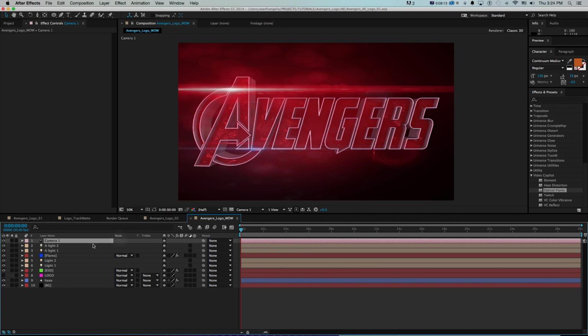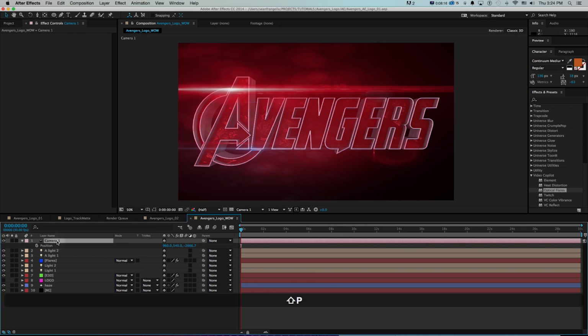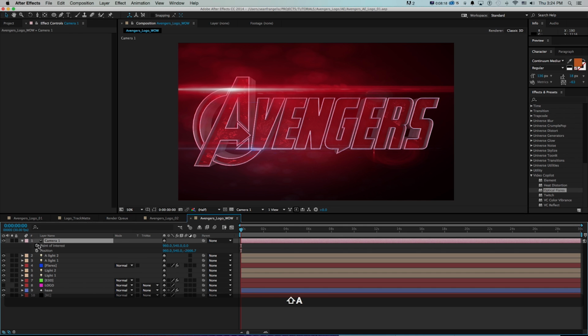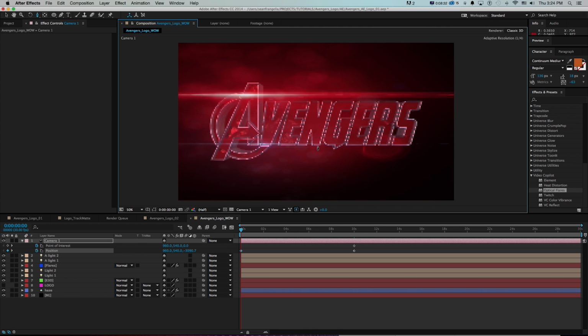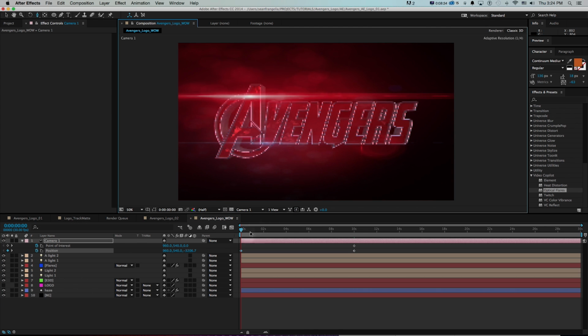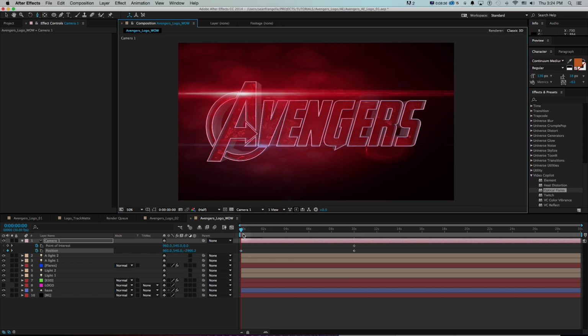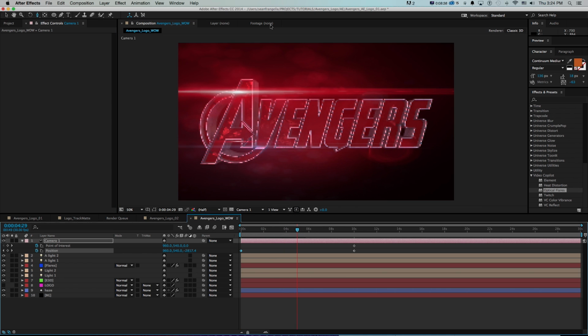So to get that zoom on my camera, I'll open position and point of interest. I'll make a keyframe for my end position, put that at about 10 seconds here. And then at the beginning, I'll just press C to get my camera tools and just pull back in Z space. So while this is happening, we'll get this nice little dolly zoom in. And since the flares are tracking the 3D lights, they'll follow right along, which is great.